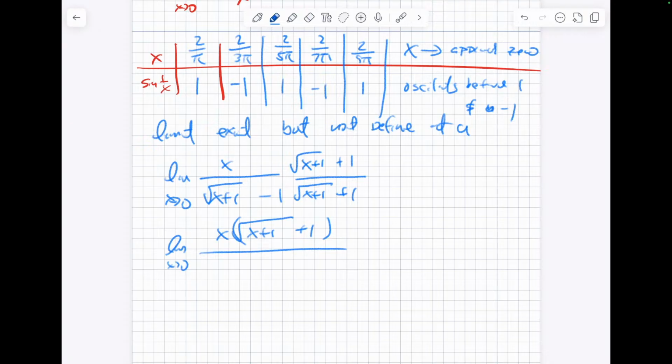I need to figure out what a is. We know a cubed is equal to 8x cubed. What is a? 2x, right? Because you take the cube root of both sides. And b cubed is equal to 27. What is b? 3. So that's equal to 2x minus 3. I just follow the formula.